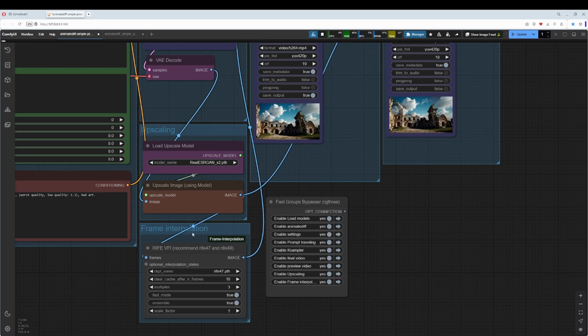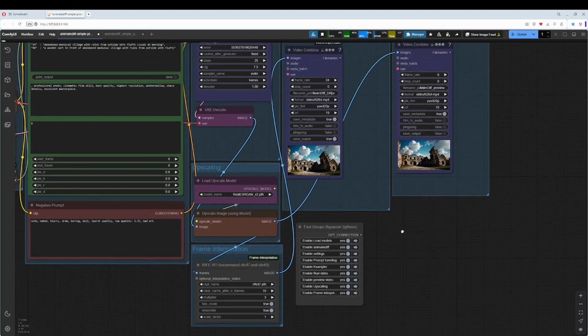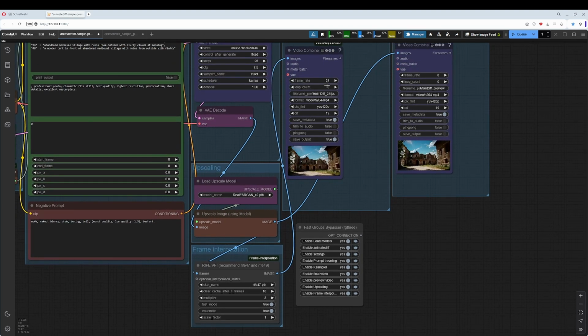Frame interpolation is a thing with AnimateDiff. It produces a video in 8 frames per second. And when you want 24 frames per second, which I want, then you need to add the in-between frames to interpolate them. And this is what the RIFE node here does. It adds 2 frames to make an 8 FPS video into a 24 FPS video.